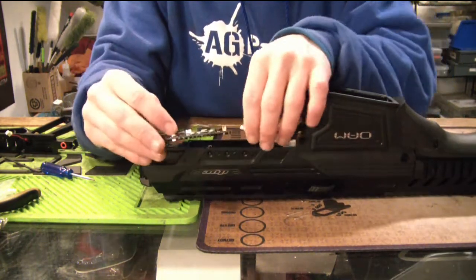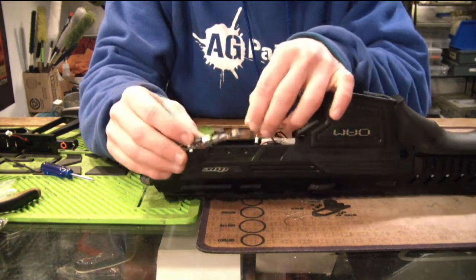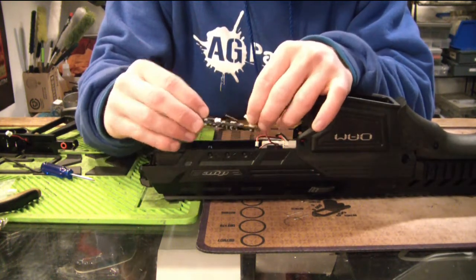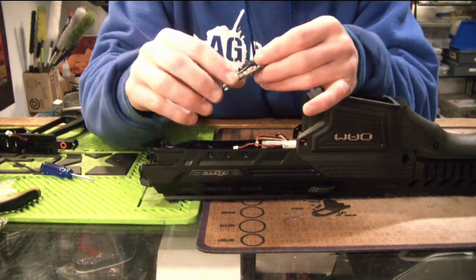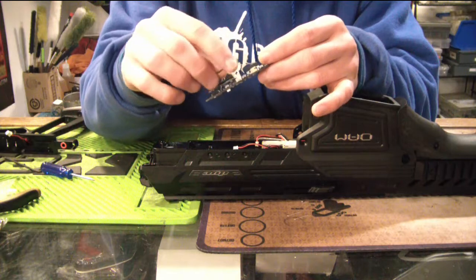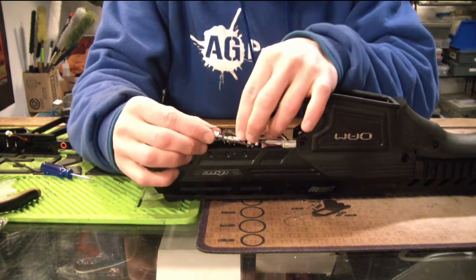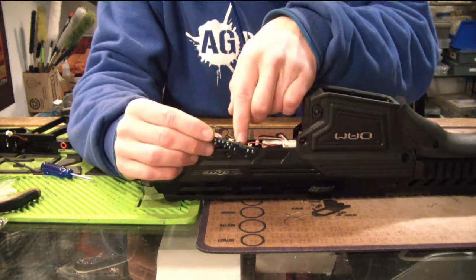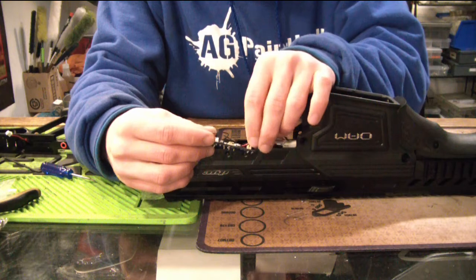if you go ahead and orient that, I think the easiest way to do it is to take that same connection harness, the last one that we took out, attach that before we go and put the board back in. So there is the small RF wire. You can go ahead and just kind of move that to the side if you need to. But go ahead and put that last attachment back in. Again, be very gentle so you don't break this. It is kind of a pain, this one.